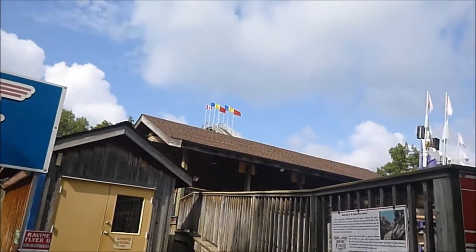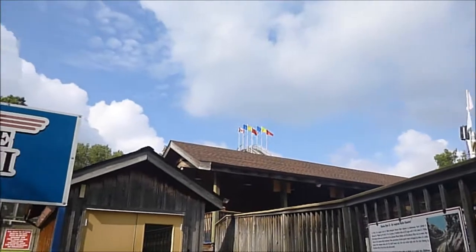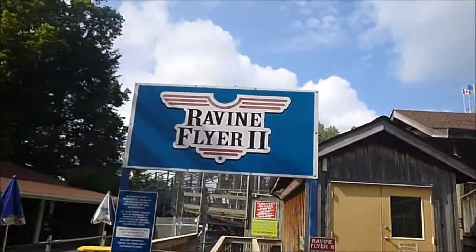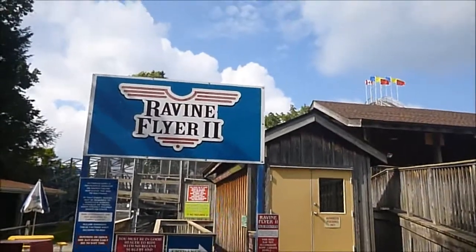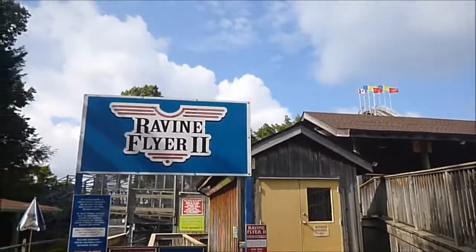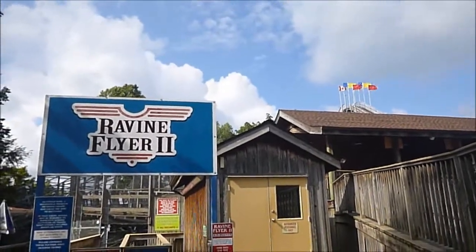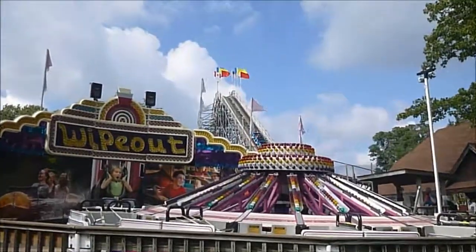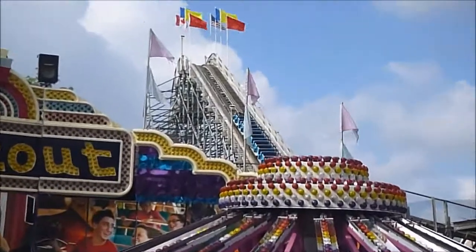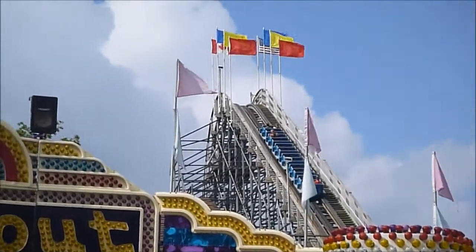And you get another view partway through where you kind of rise up. You lose a lot of speed as you crest a hill, but that gives you time to take in the view of the lake again. It is cool how it crosses the street and then comes back. So you can definitely tell it's got the CCI vibes. Of course, Gravity Group was formed by the CCI engineers. If you like wooden coasters, you're a coaster enthusiast, you've got to come out here to ride Ravine Flyer 2.